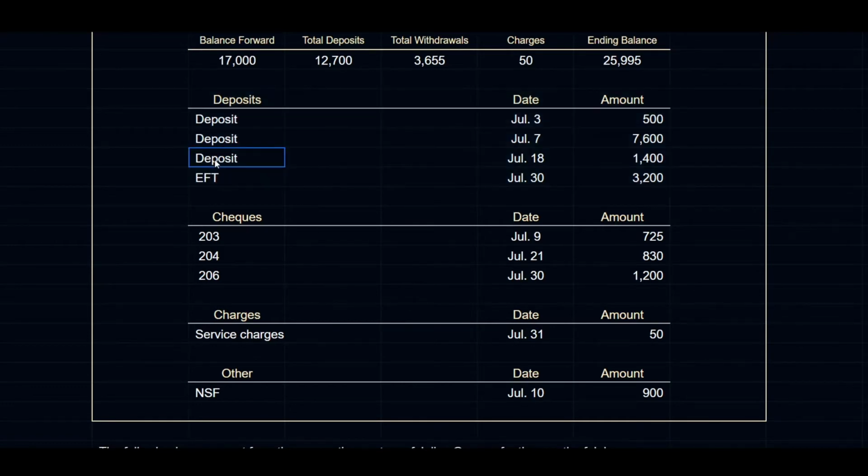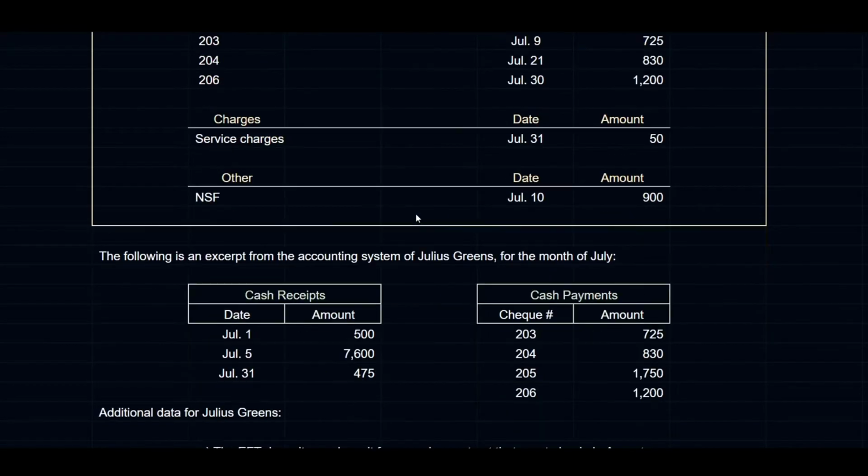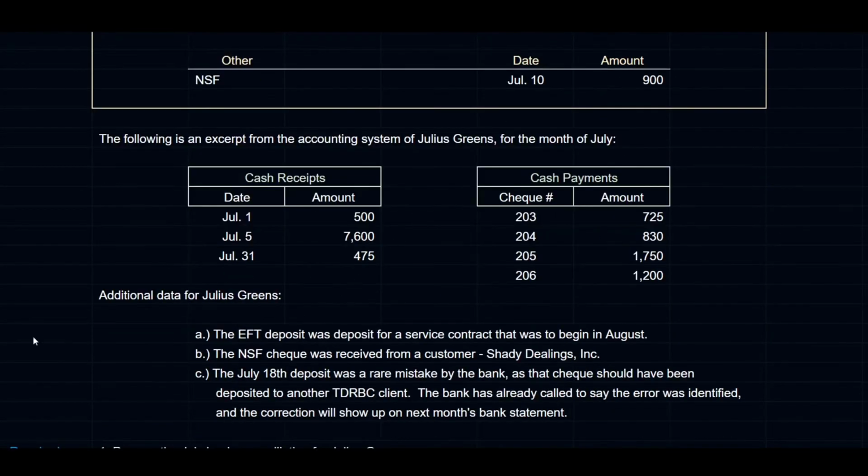We do see a deposit on July 18th of $1,400, which we have no record of, and an electronic fund transfer, which we did not have a record of. If we read the additional information, we are told that the EFT deposit was for a service contract that's to begin in August. So we know what that is.